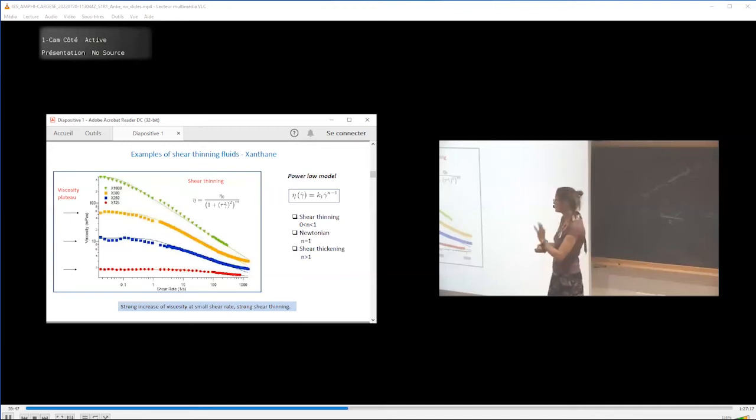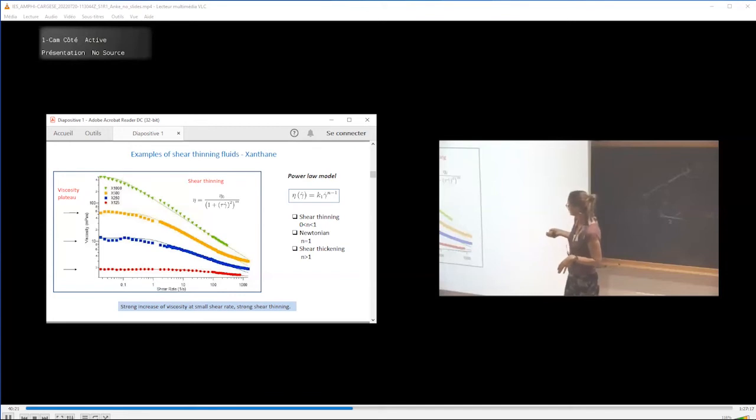So you put 1 gram of xanthane in 1 liter of water, and you get an increase of viscosity from 1, which is the viscosity of water, to 400. So it's enormous. That's the first thing we should remark. And then, of course, this increase is proportional to some extent to the concentration. We also see quite strong shear thinning, and you saw that nicely on a curve already this morning. And in our case, we have quite a hard time reaching the second plateau that you saw this morning, which occurs at very high shear rates.